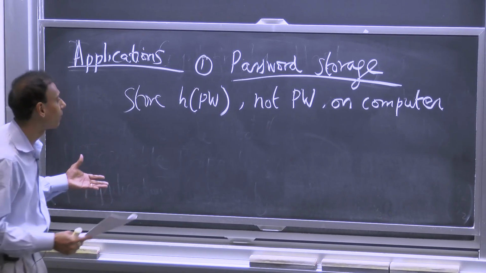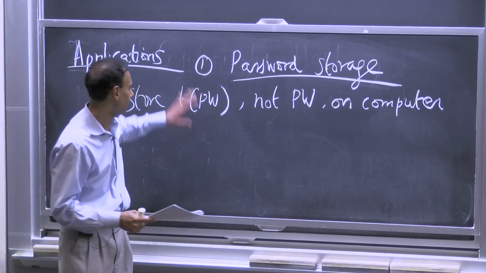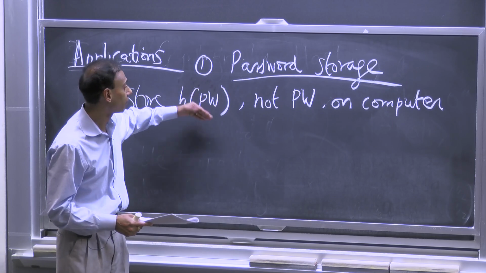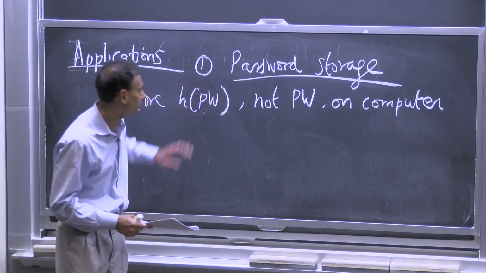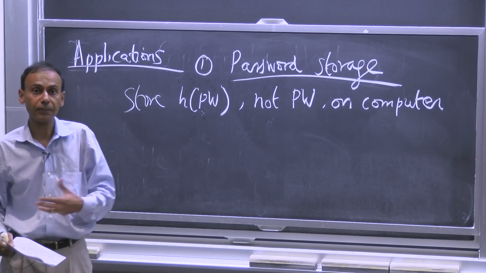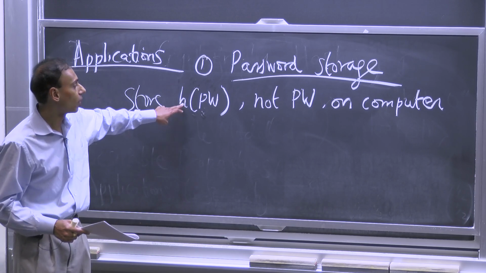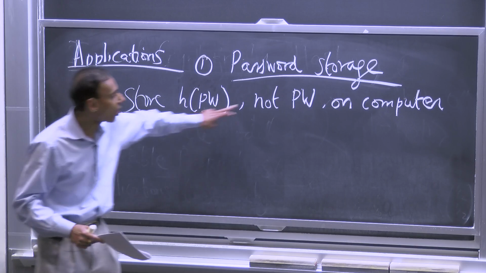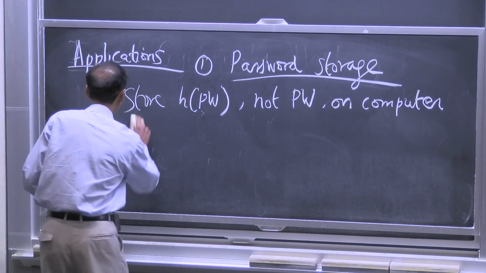Now, why do I store my password on the computer? Because this is so inconvenient, right? So this is what the system does for me. But the fact of the matter is, if I lose my password, this doesn't help me. Because what the system wants you to do is choose a password that's long enough, and the h is one way. So anybody who discovers h of PW that is publicly readable cannot discover PW. All right? That's what's cool about this.